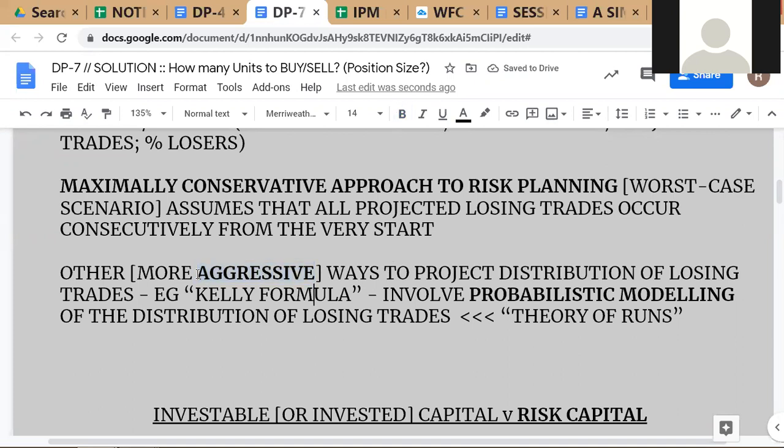In the sense that I can do probabilistic modeling and make an estimate that maybe I will live to the age of 95. This is not a very good example, but I'm just giving an example. But then in probabilistic modeling, there is a very high risk that I actually may not live till 95. That kind of risk you don't want to take ideally in trading, but I'm just giving you a little bit of background in case you encounter this kind of a squeeze.